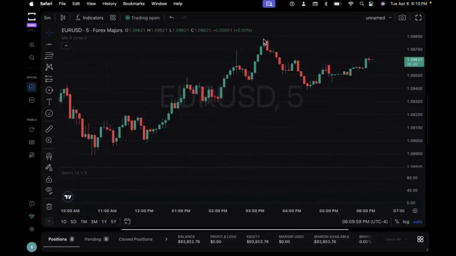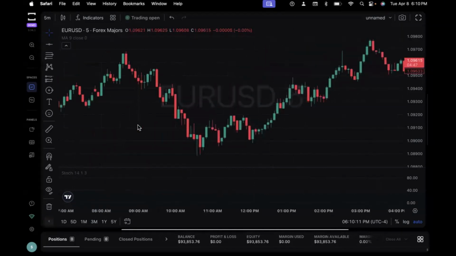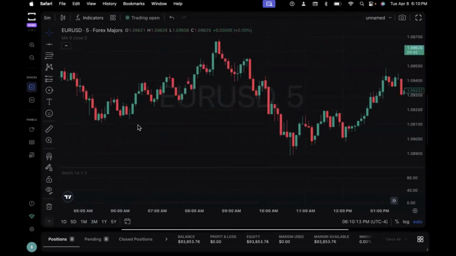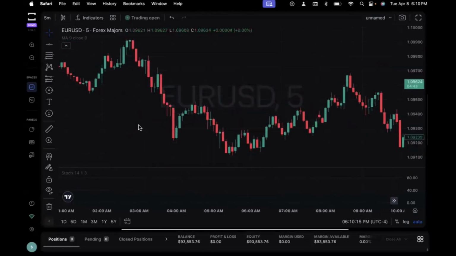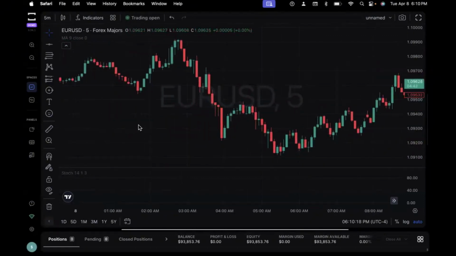Areas of resistance are where you want to start to set up your sell opportunities before you actually get in. This is just showing you that the market is likely to sell. Sometimes it will happen, sometimes it won't, but based on past data, areas of resistance tend to happen after a bit of buying activity.